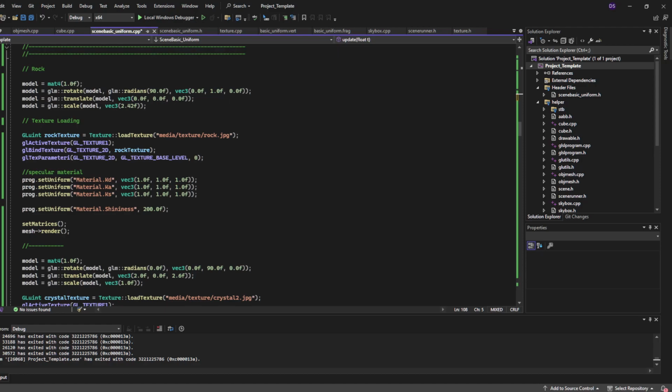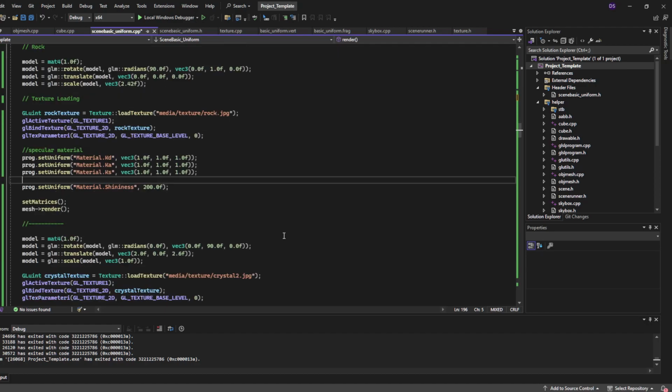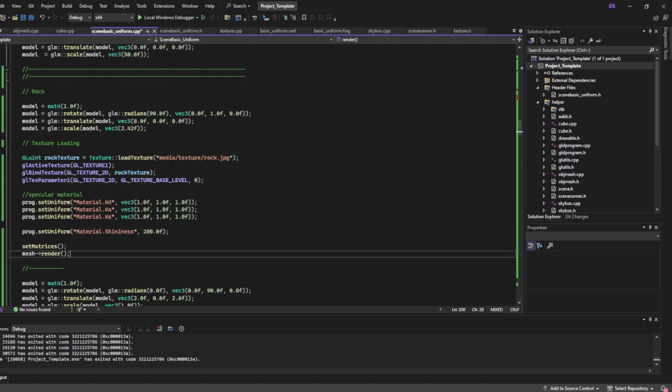And then we're giving it a texture located in the media file and applying material shading for each object, including its shininess. Then we're rendering it, and that's pretty much how each object is loaded.